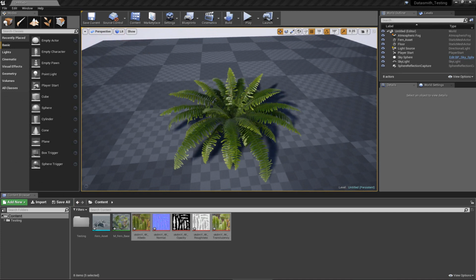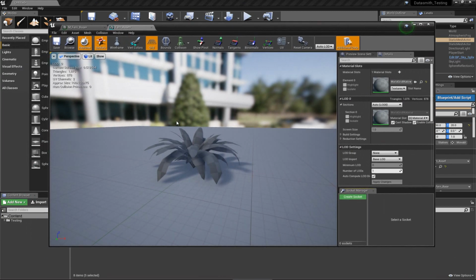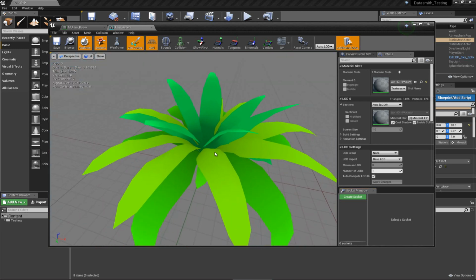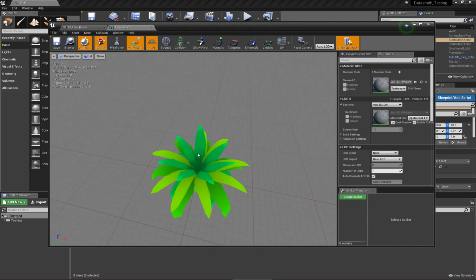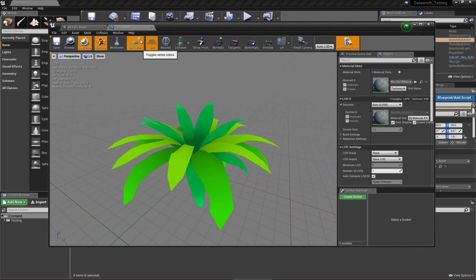The first thing I would like to do is add a bit more life to it, because if you remember, in the previous video when we created this model, we gave it some vertex color, which you can check if you double click on the static mesh, and when it opens up our mesh, if you go up here where it says vertex colors and click on it, you're going to notice that this thing has some darks in the middle, then some greens, some lighter greens. So we have some vertex color coming from the green channel.